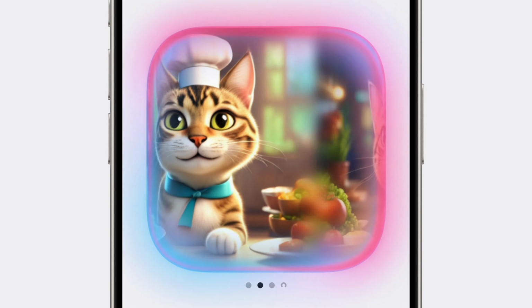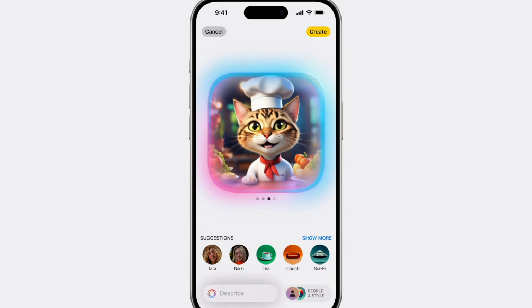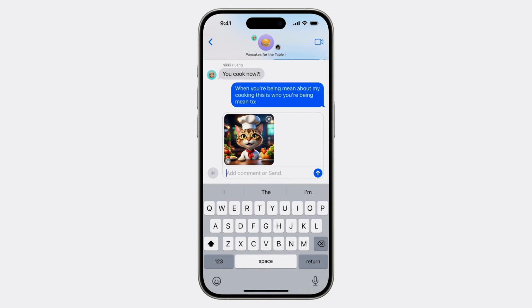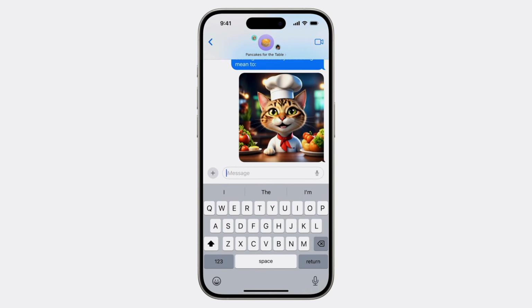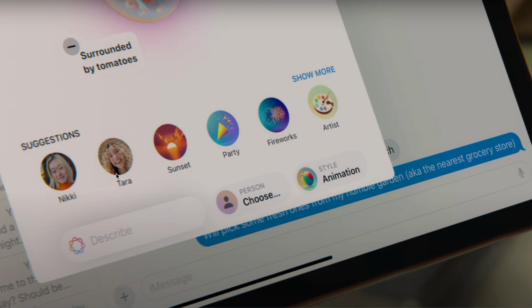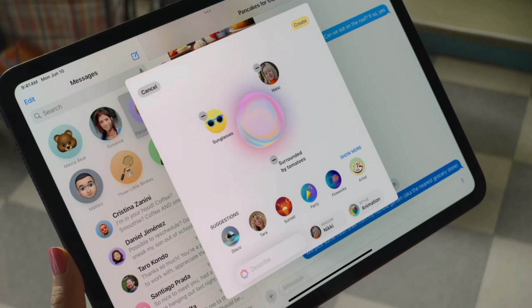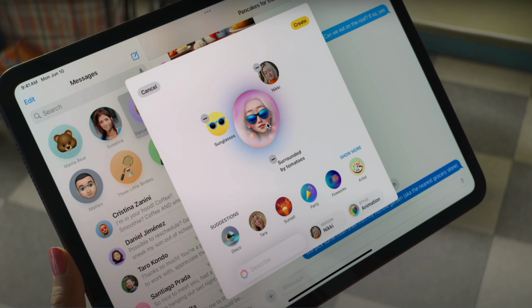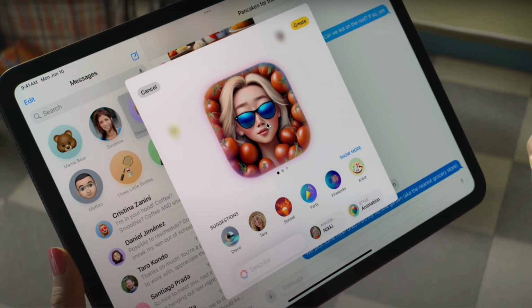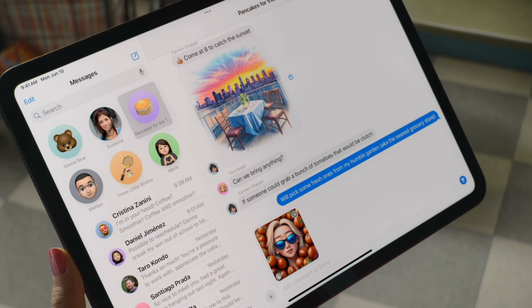and you can make your own emojis. You can even generate your own images. You can generate your own images, send it to people, and if you want, you can even choose a person, and it will suggest people Nikki, Tara, and also since it pulls up from the Photos app, and उस बंदे के अनुसार वो एक it will like निकी का मेरे को फोटो बनाना है, I want to create a genmoji out of it, यार निकी जैसा, I have created an image. So the fact that everything is happening for free, and the amounts of requests which Apple will be handling with so many prompts is crazy.